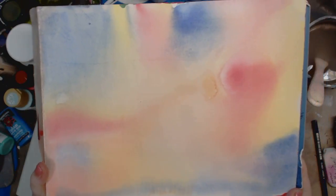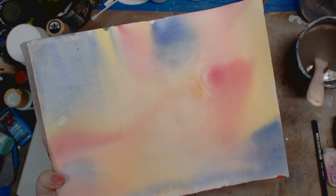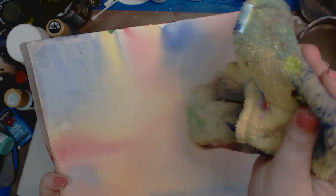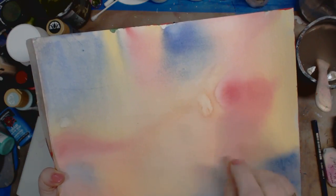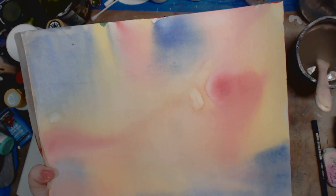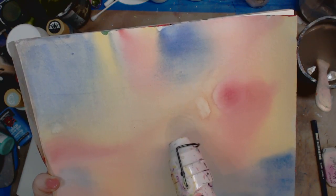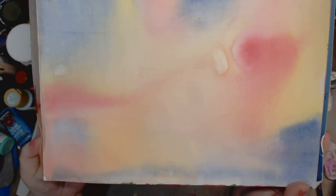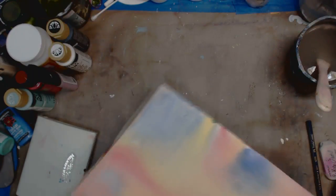Okay, let's see — now look, you can see it's mostly dry. I just have a little bit here so I'll take a little paper towel, but when you do that you'll lift some of that color — which at the end of the day isn't a big deal. Look how cool that is — that's just watercolor!